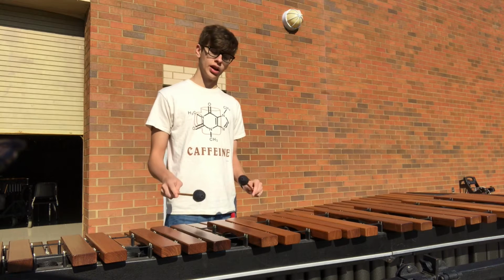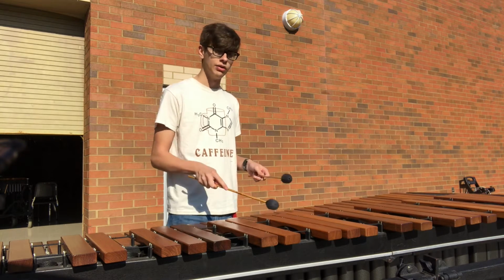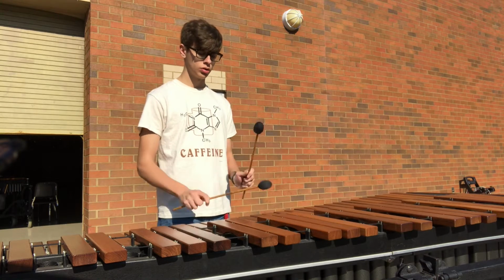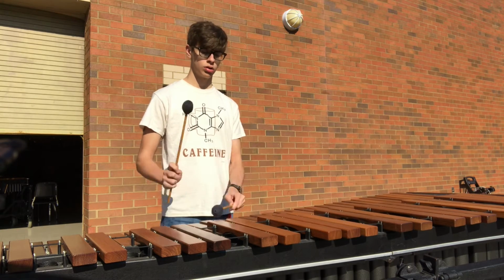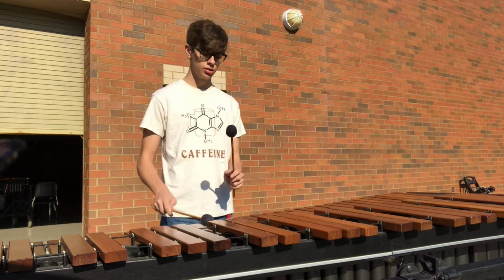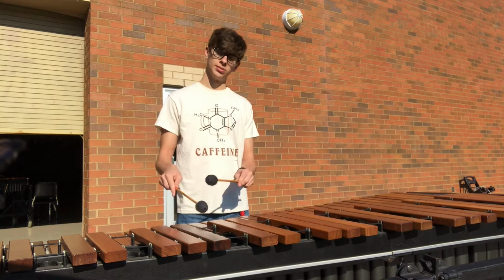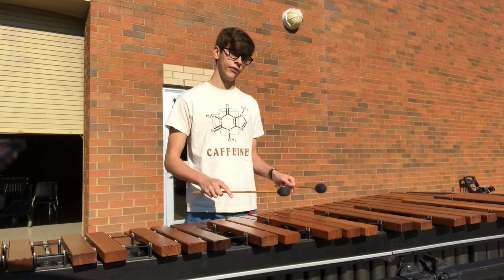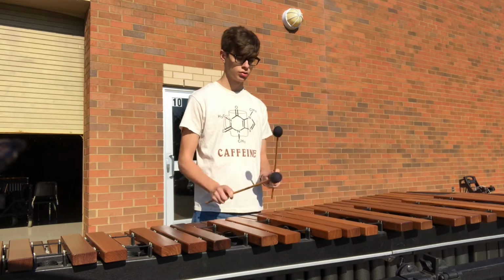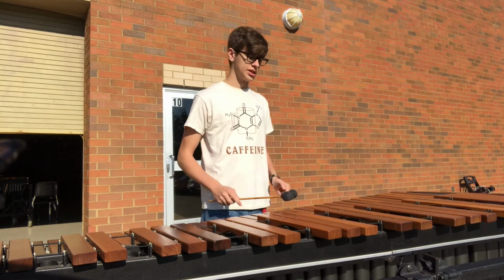And then after that, you're going to start here and do a similar pattern to the beginning, but going down and up. So. And then after that, you're going to start at the D and go all the way back down to the C. And then you're going to start from the C up to the D and back down to the C to finish out the exercise. So all together, that's going to sound like this.